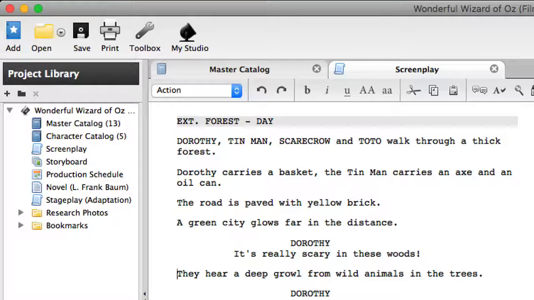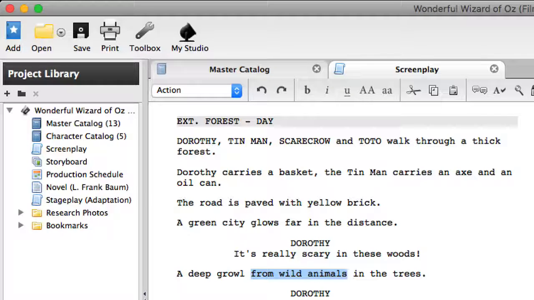They hear. To me, they indicates a multiple point of view. The Wizard of Oz is the story of Dorothy. We are in Dorothy's point of view. Here we don't even need to specify whose point of view it is. You can say a deep growl emerges from the trees. And because we don't really know for sure where it comes from, I would not say from wild animals.